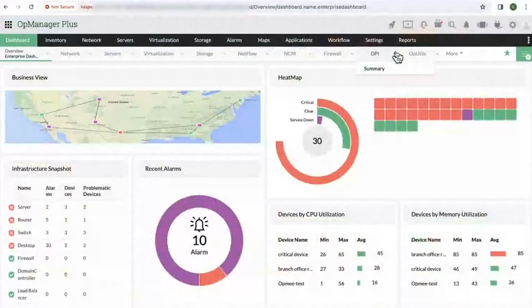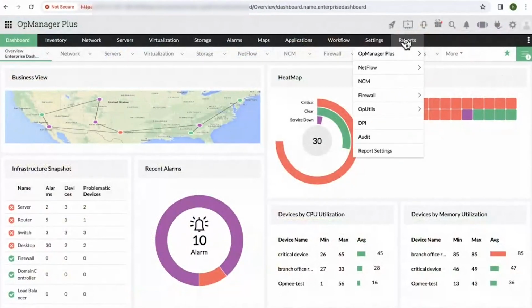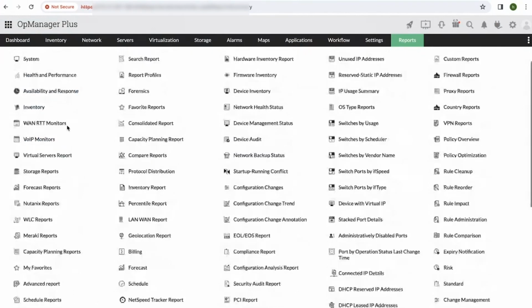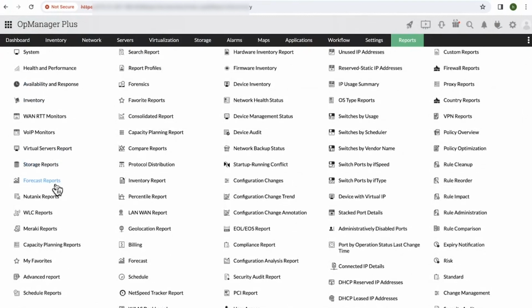So for people who attended our last session, you might remember that we talked about how OpManager provides specific reports for certain features in OpManager. So these are all the types of reports that are available in OpManager.